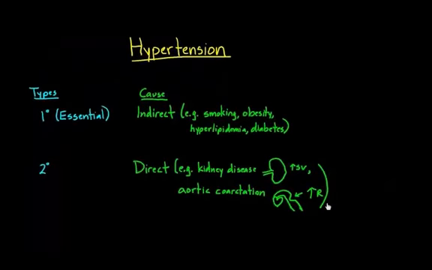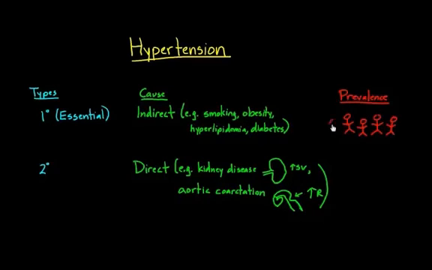So let's figure out, of the two, which is more prevalent. And this basically means which is going to affect more people at any point in time. So if I was to poll all people with hypertension, ask them, hey, what group are you in, primary or secondary? Most people would say primary, because most of these people are going to be smokers or obese or diabetics or people that have hyperlipidemia, some of these risk factors that we just laid out. In fact, over 90% of the people have primary hypertension.